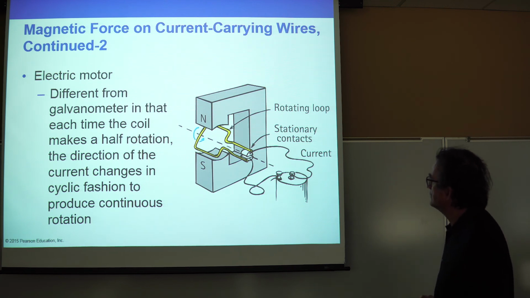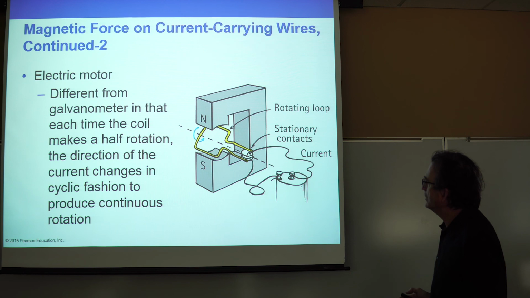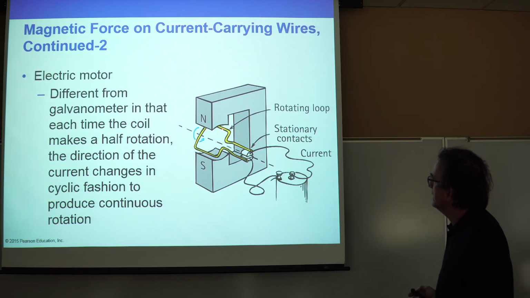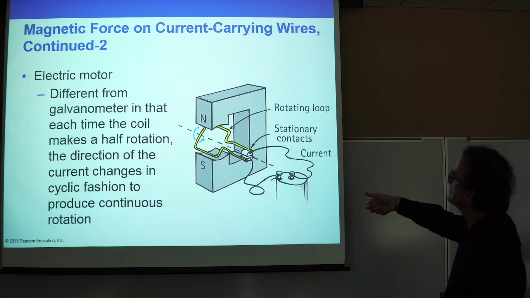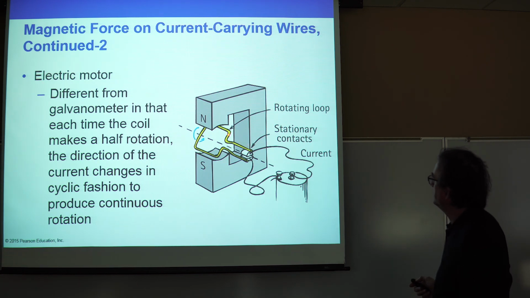And in two legs of the loop, which is the one on the bottom and the one on top, the magnetic field will generate a force that is pushing this upper arm of the loop in towards the North Pole, pushing the lower leg of the loop towards the South Pole, and that causes a rotation to actually spin the loop inside the magnetic field.